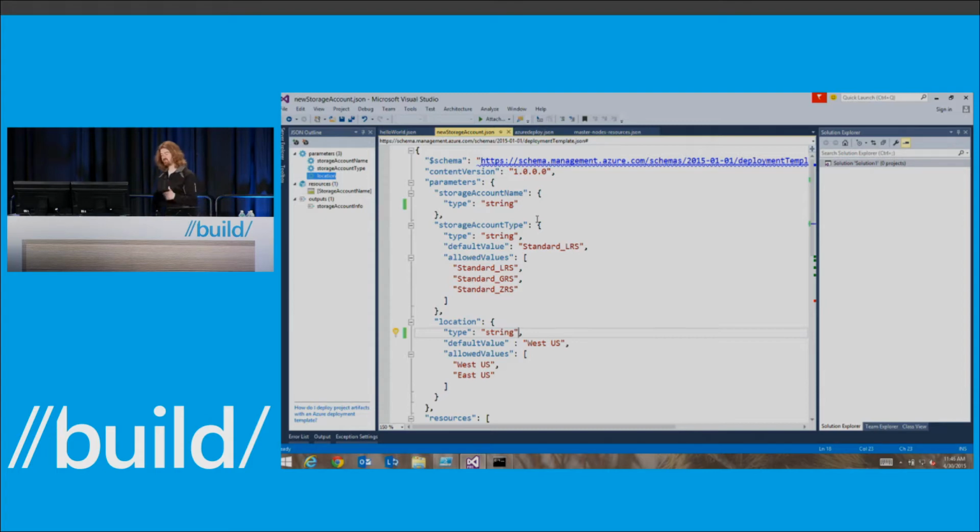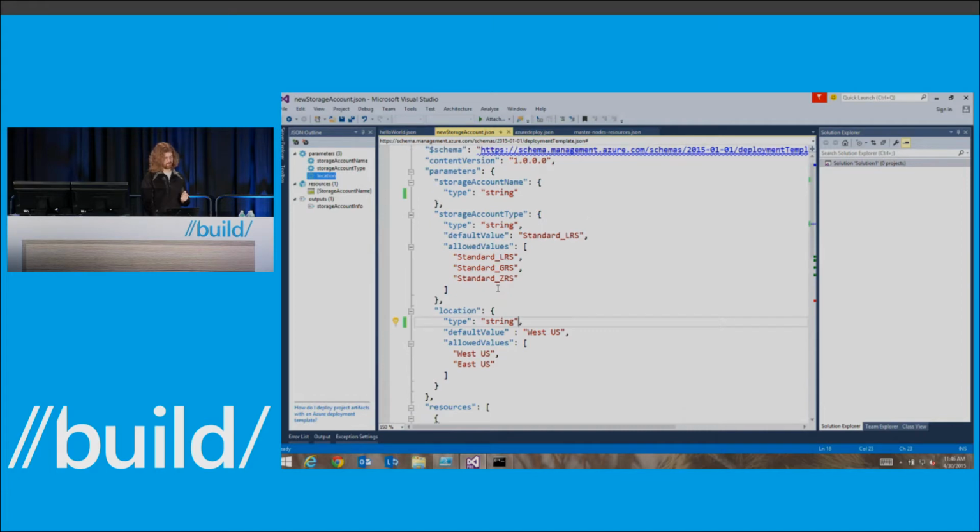So what you'll notice is we have the schema, just like we did last time. We also have the content version, no change there. But then you'll see we start taking parameters. The first parameter that we take is storage account name. It is of type string. The next thing we do is we gather storage account type. Now in this case, you'll notice I wasn't prompted for a storage account type. Well, the reason why is because there was a default specified here. Okay, and so when using interactive data entry, we pull defaults rather than prompt people for things for which they have set defaults. Same thing for location as well, okay?